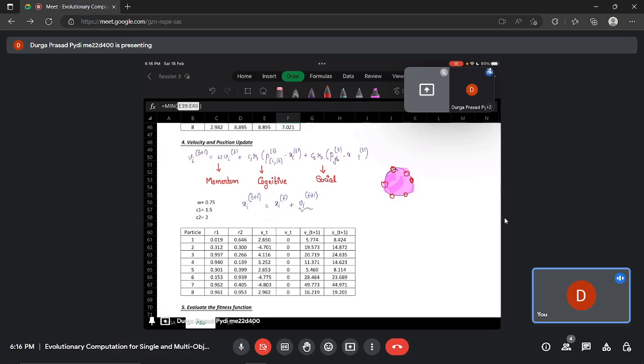When you are having unimodal functions, what you essentially want is all of the bees to come to the global solution as soon as possible. Like you know that if there is some global solution, all the bees should be closer to it. So if you have a unimodal function, you should choose these values in such a way that the value of C2 is much higher compared to the other values. A higher value of C2 will ensure that the velocity update is given in a direction that moves the bee closer to the global best.